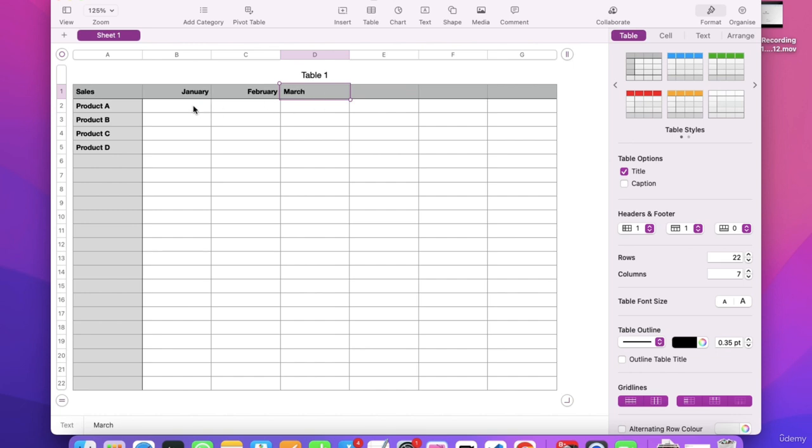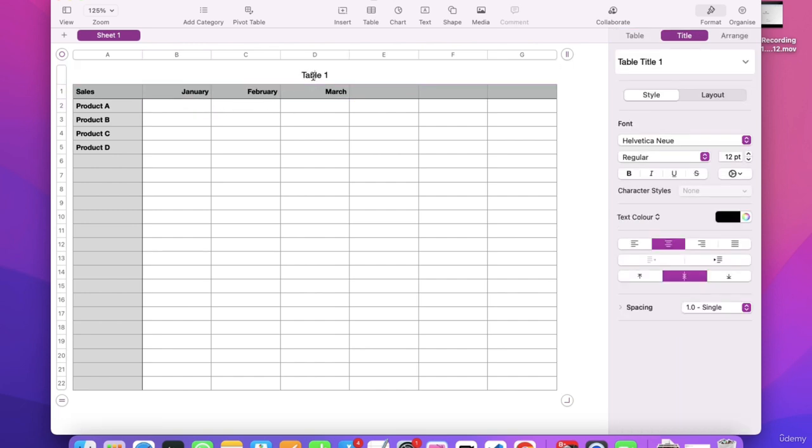We have these three months of data. I can also write the name as well, for example, sales data for XYZ Private Limited.